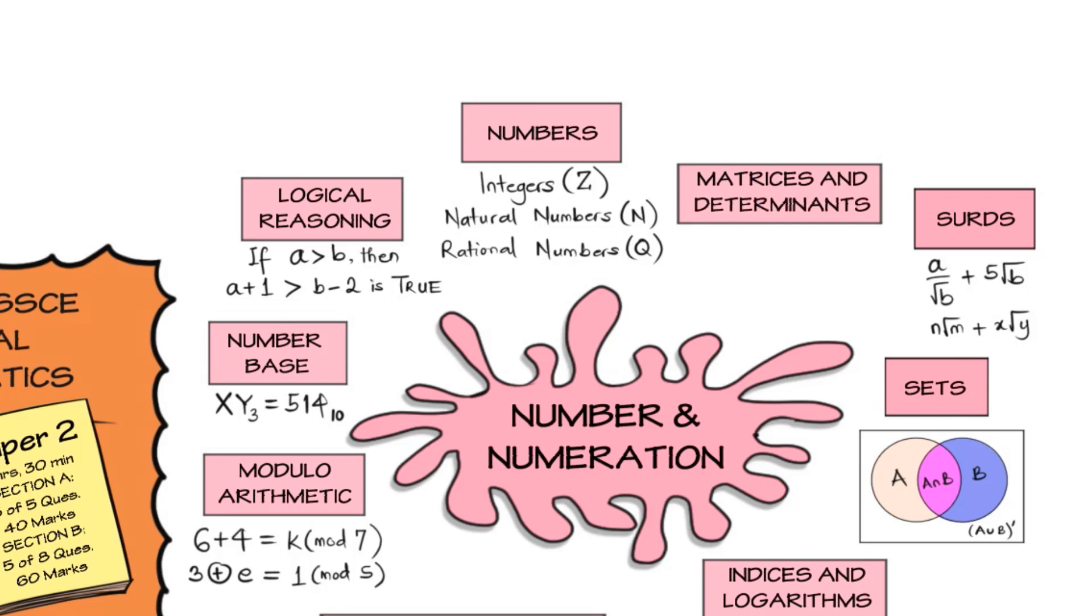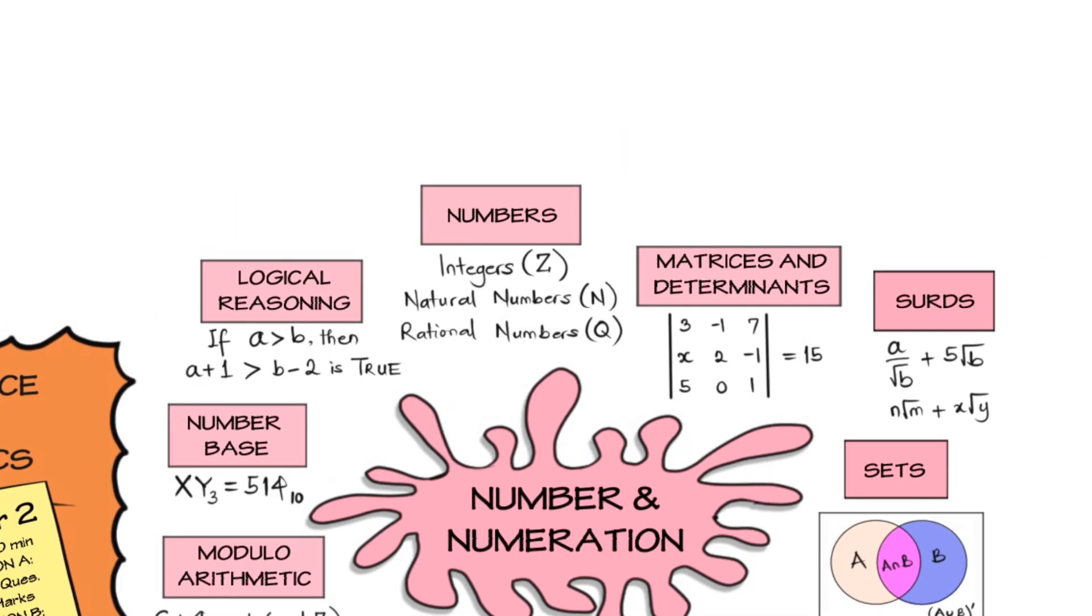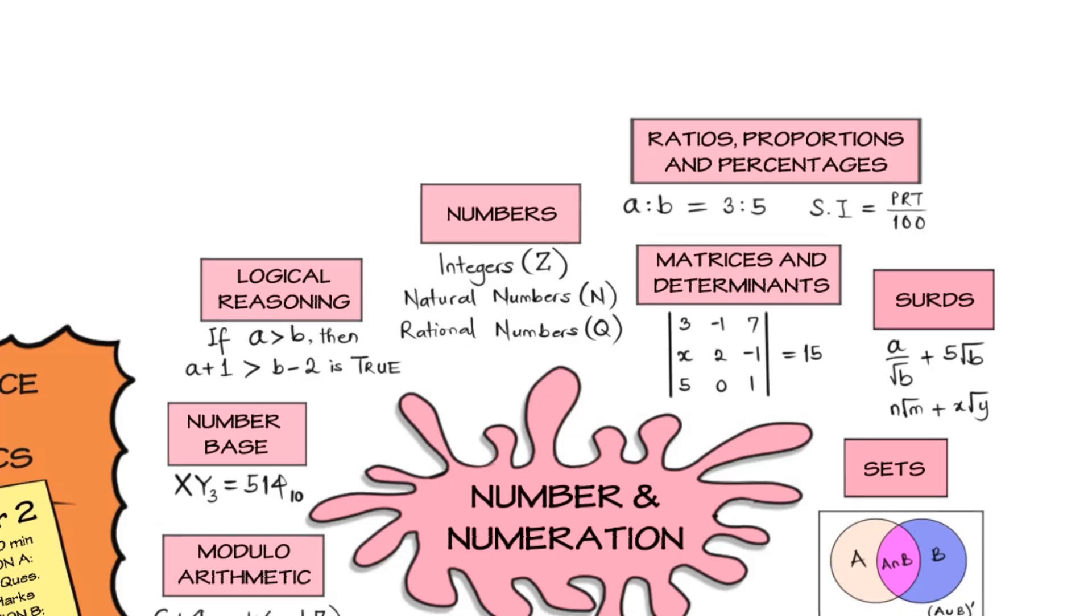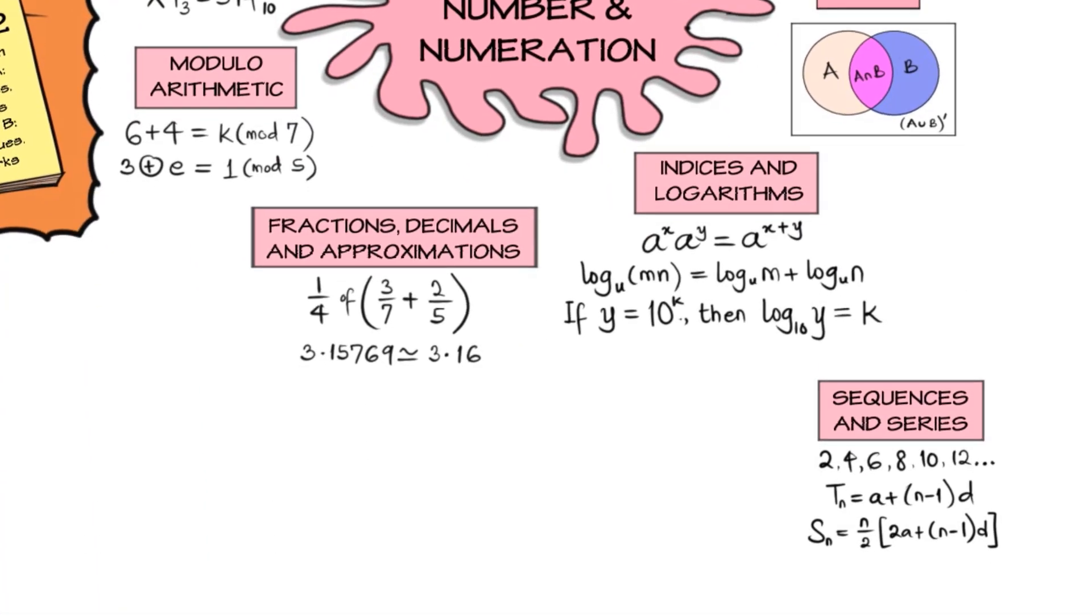Matrices and determinants. We want to know the addition and subtraction and scalar multiplication of matrices. We want to know how to find the determinant of a matrix. Then we'll talk about ratio, proportions, and rates. How do we relate to real life? How we can use this in some financial accounting, just in line with percentages also. We can talk about simple interest, appreciation, depreciation, compound interest.